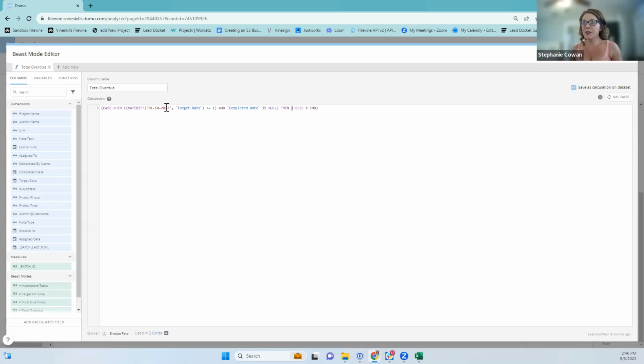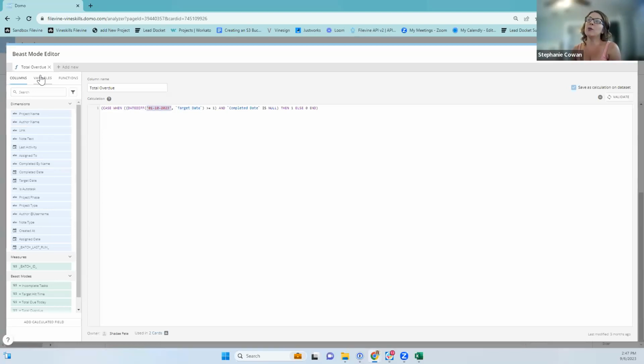If it's not, so if the target date is not greater than or equal to 1, or if completed date has a value, then we're going to give it a 0 or null value because we don't want to count it. And target date, complete date, those are named just exactly as they are in your Filevine report, so you don't have to worry about it.